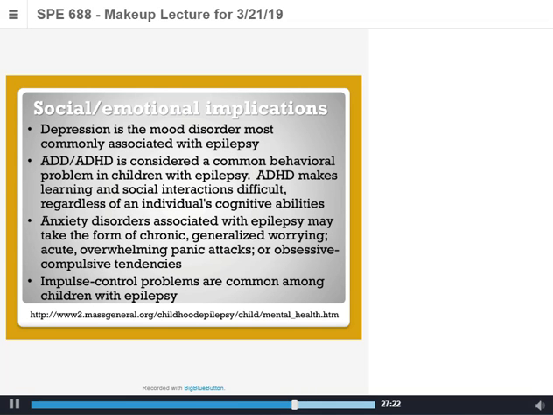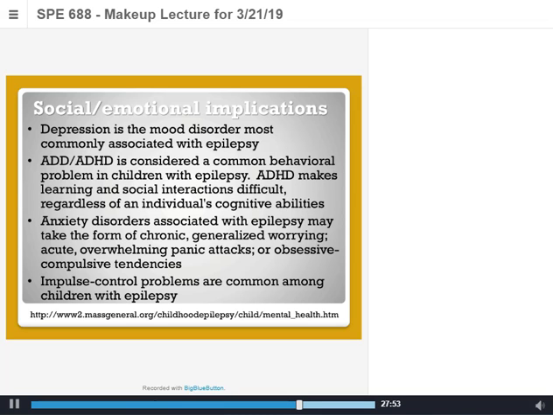Okay, let's shift over to social emotional implications. Depression is actually the mood disorder that's most commonly associated with epilepsy. ADHD is also a common behavioral problem in children with epilepsy. So if you can imagine a child who has ADHD and has seizures, that's going to make learning and social interactions difficult regardless of their cognitive abilities.